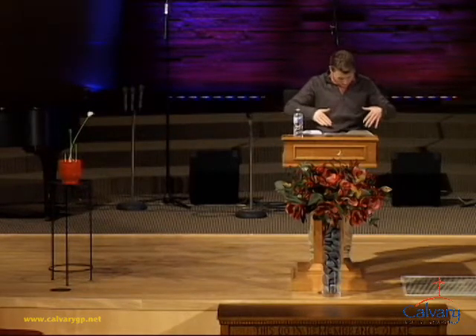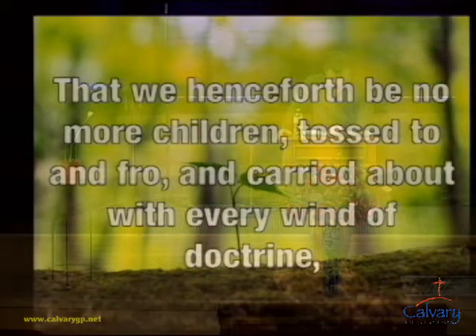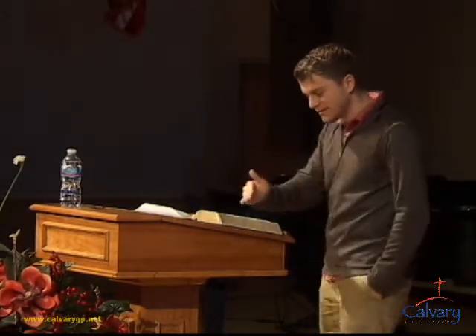Then he gets to the picture of an unhealthy church — and it's one verse. I think Paul was like, this isn't a lot of fun, so let's just get past this. Verse 14: 'That we henceforth be no more children, tossed to and fro and carried about with every wind of doctrine, by the sleight of men and cunning craftiness, whereby they lie in wait to deceive.' So one overarching characteristic of an unhealthy church is immaturity — immaturity in all sorts of areas. Immaturity in unity: some churches struggle with unity, always the bickering, the gossip, the arguing, the drama. Immaturity in faith: people unwilling to give, unwilling to serve, unwilling to sacrifice.